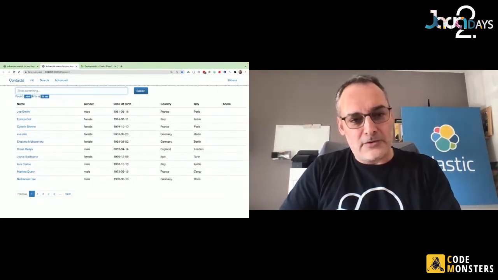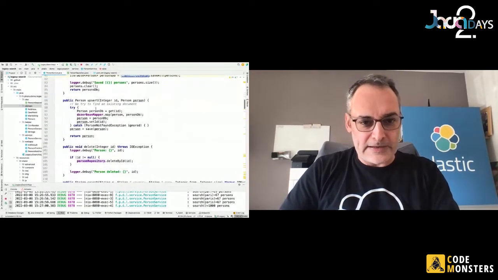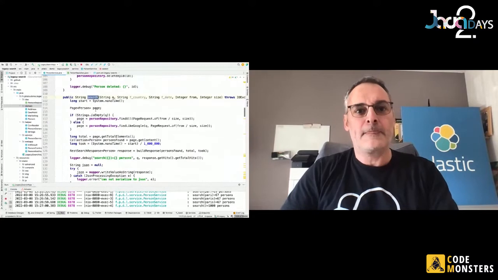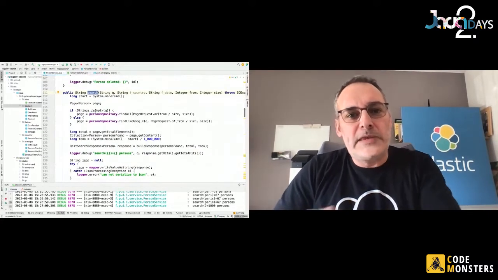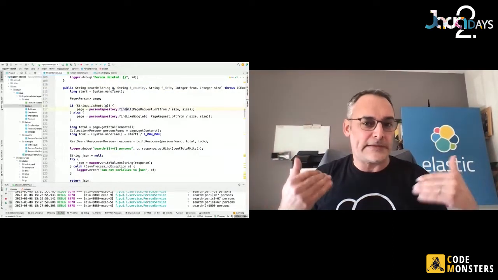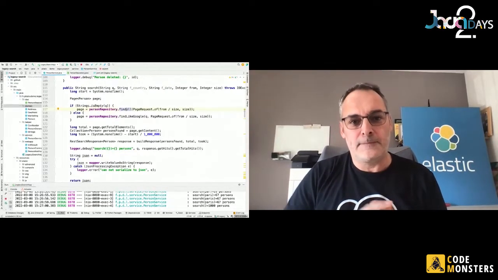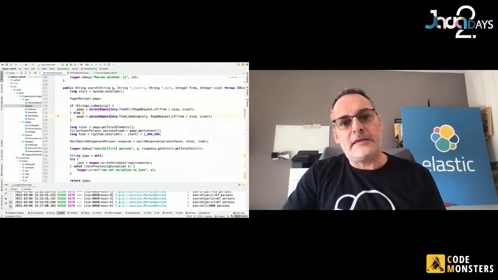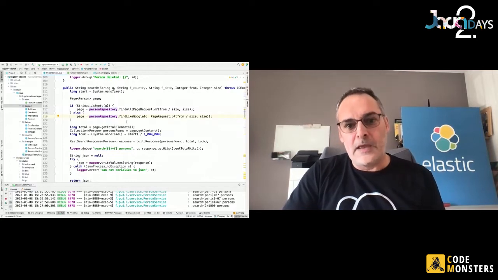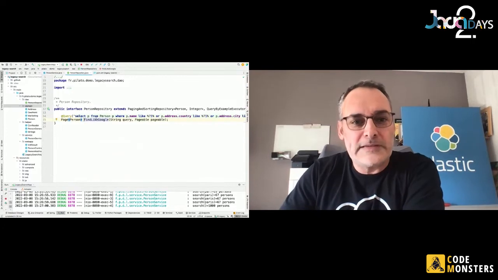If I look again at the source code, if we look at the search method that we have, basically what I'm doing is, if the user did not enter anything from the interface, then I'm just getting all the result sets. So findAll. This is provided by the person repository method. And otherwise, if the user has entered anything, I'm using this findLikeGoogle method. And this findLikeGoogle method is implemented like this.